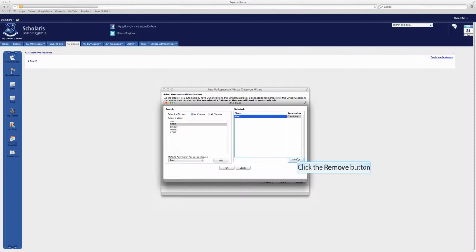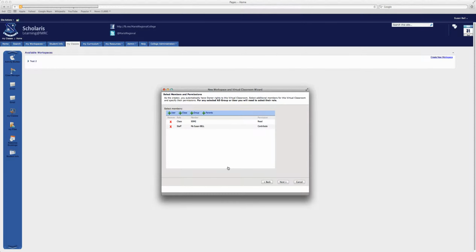So let's just go. So what I might do is just remove this, just in case it didn't work properly. So there we go. So I've done that. I've got read, add, and then OK. So if you did make a mistake like I did before, just delete the class and then do it again and change the option. Go next.